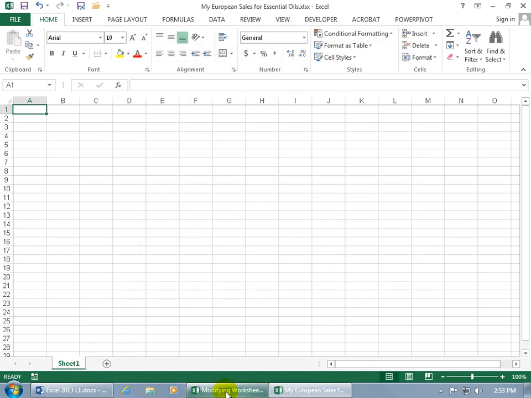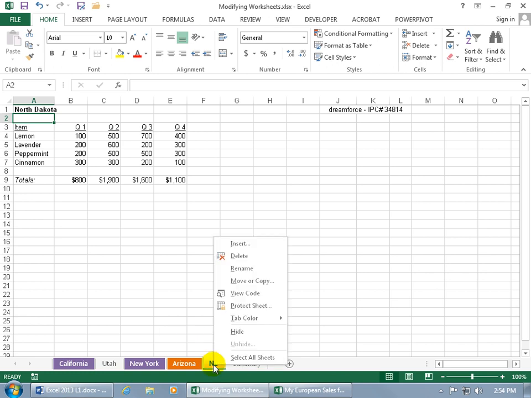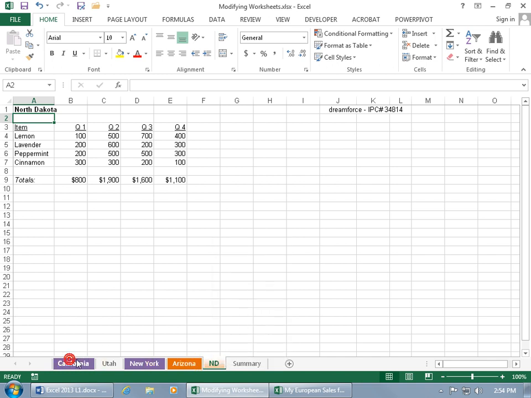And click Save. I have no worksheets in here. So if I go back to my original workbook, I've got the layout that I like. And so instead of recreating it, let's just go ahead and copy it over and make changes to it. Of course, you can also move it over if you'd like. So to do that, go ahead and right-click on any worksheet. Or, as I mentioned, if you want to do it for a bunch of worksheets, go ahead and click on one and Control-click the others, or hold down the Shift key so you can go ahead and select a range. Of course, I had North Dakota selected and I went backwards, so it'll be these three worksheets.